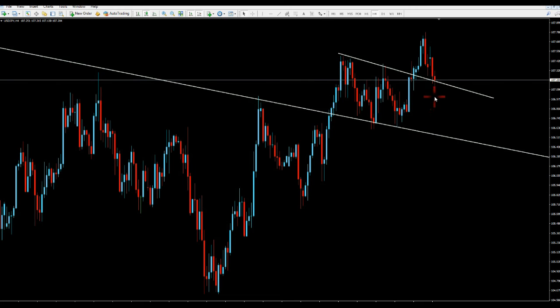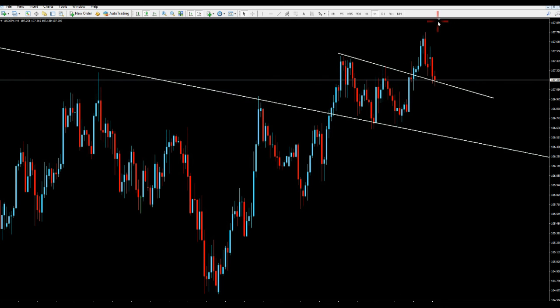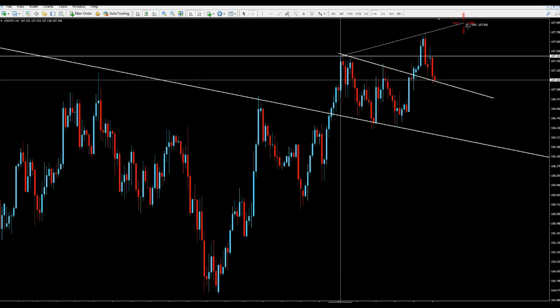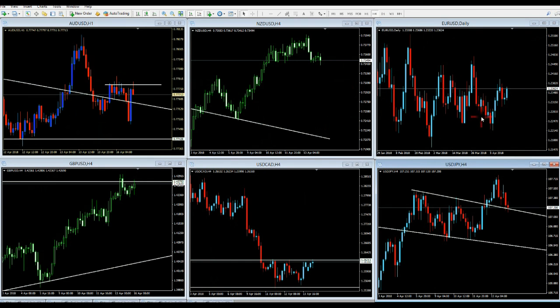So I'm going to remove the unnecessary lines right now, and if it moves up, I'm going to draw back this line here. Maybe I even adjust it to these two just to be on the safe side, more accurate, because this latest point gives us a target. So just draw a line like this, connect 2 points, could give you the next target. So that's USD/JPY. Now we have some plans on how to trade this. These are higher time frames. Obviously you need patience, you have to wait.